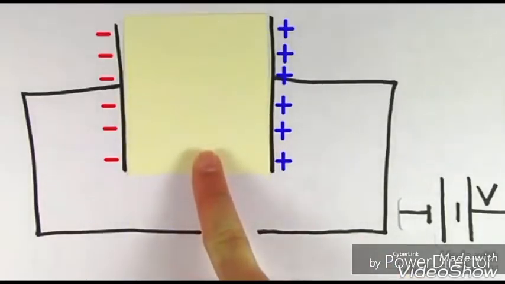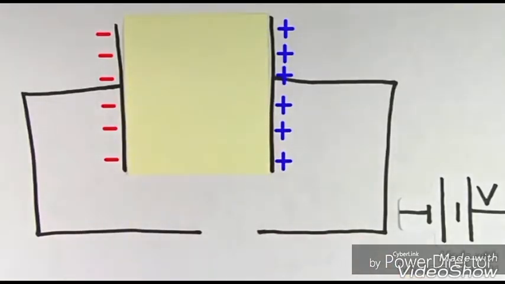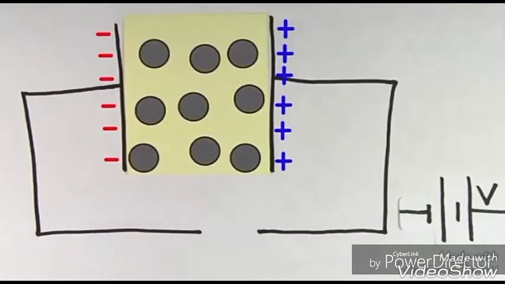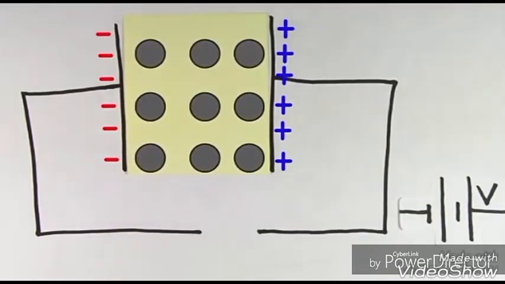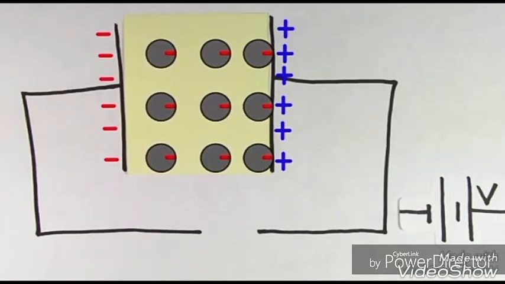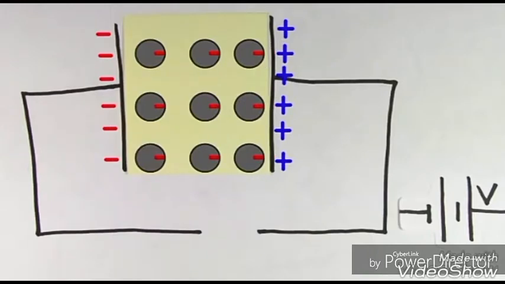Now, imagine placing a dielectric between the plates of the capacitor. The dielectric material is made of atoms and molecules, and when placed between the charged plates of the capacitor, the negative charges on the dielectric are going to get attracted to the positive plate of the capacitor. But those negatives can't travel to the positive plate since the dielectric is a non-conducting material. However, the negatives can shift or lean towards the positive plate.